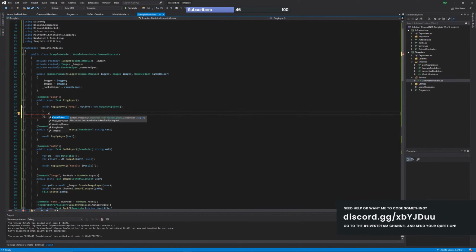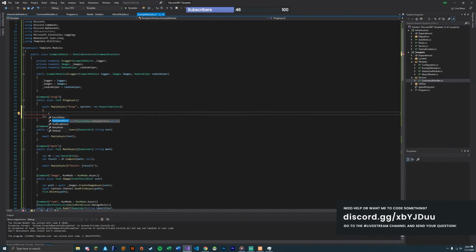So first thing, cancel token, not really interesting. You don't really need to know what it means. It's not something you're going to use. The second thing is use system clock, which basically means, for example, if you have an unstable operating system, which just doesn't really have a good clock. For example, I have Windows.